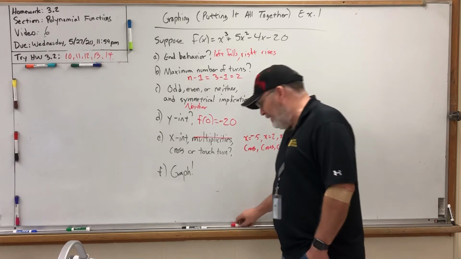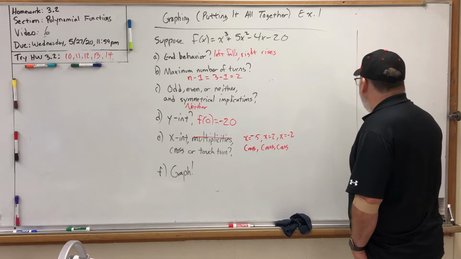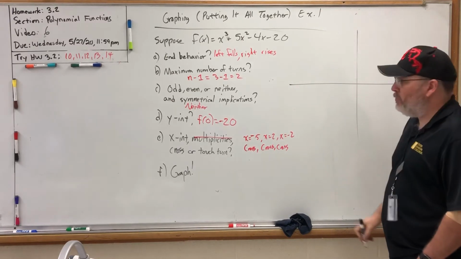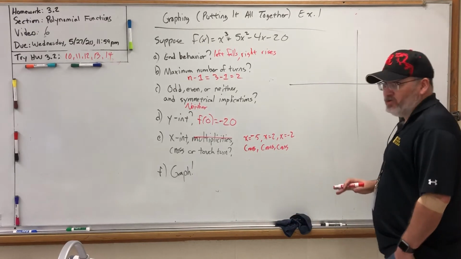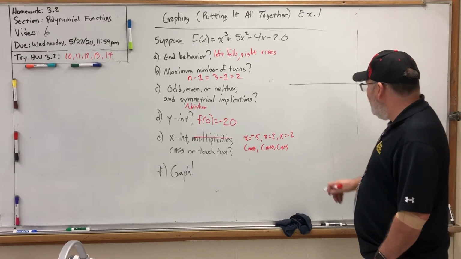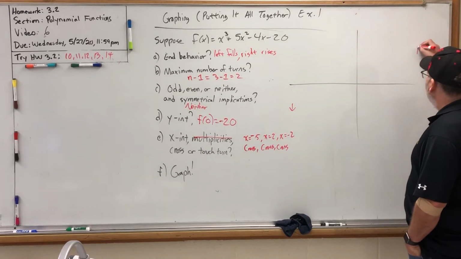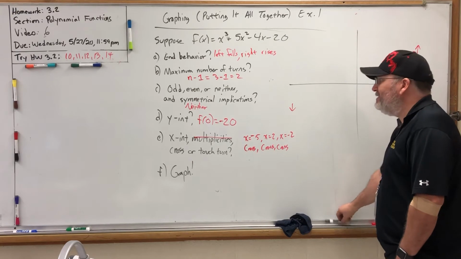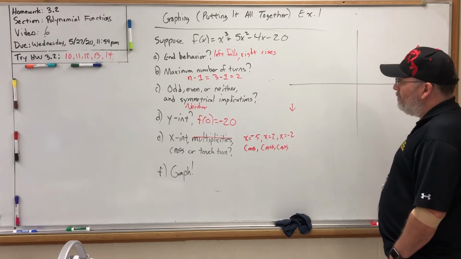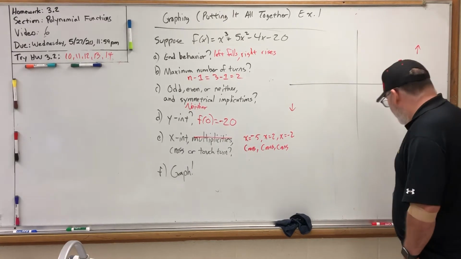And now we're going to put it all together. What I would recommend doing is starting with a blank coordinate plane, and for the end behavior, putting arrows as reminders, not that you're going to connect them. For example, the left falls, so I'm going to put an arrow pointing down over here, but the right rises, so I'm going to put an arrow pointing up over here. I'm not saying I'm going to connect these arrows, they're just reminding me what directions the ends need to point. As far as the maximum number of turns, don't worry about that until you actually sketch it. Really, you should jump to the intercepts.